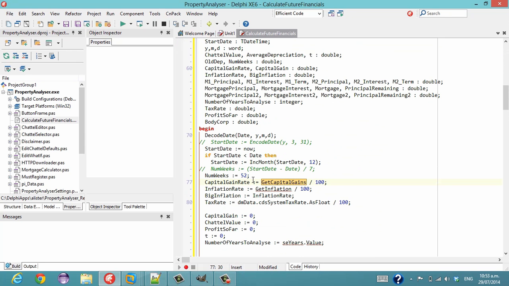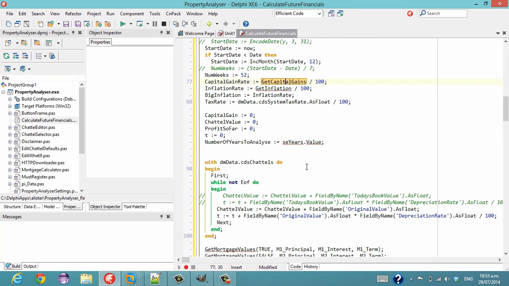These other red squigglies, these are form methods and variables and what have you.